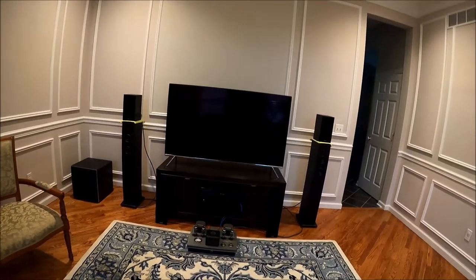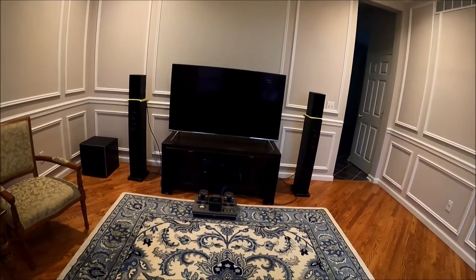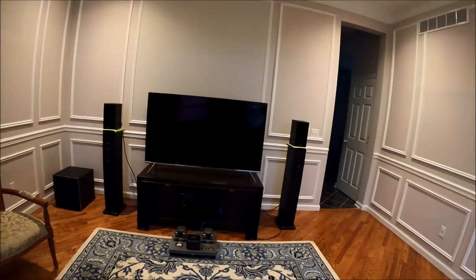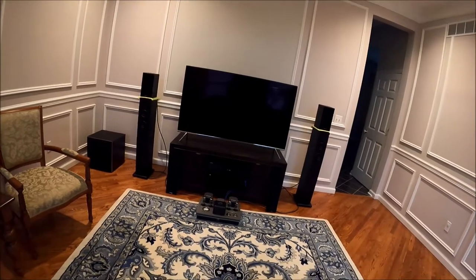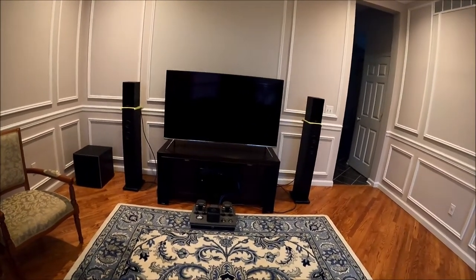Putting on the screen, it sounds like a little more bass, but it's pretty much because of the attenuation to the high frequency and dispersion effect.